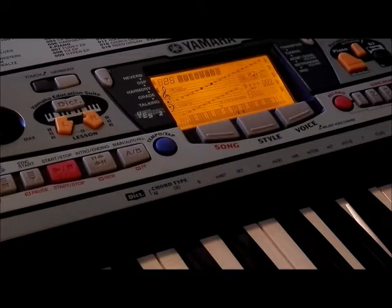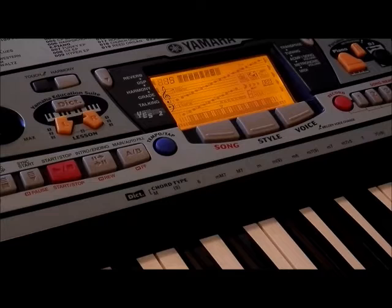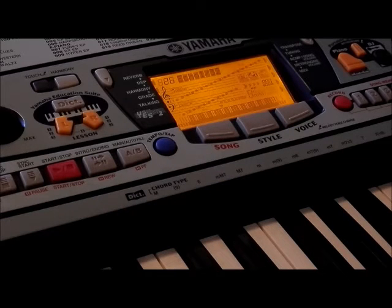Interesting. And I'll show you a few different harmony settings as well. You can have slower ones. So it's almost like an arpeggiator. All these notes will be transmitted by MIDI as well, so if you're working with other equipment, then you can certainly use this harmony feature to give you groundwork for some really nice elaborate phrases. 26 different settings of this harmony effect.